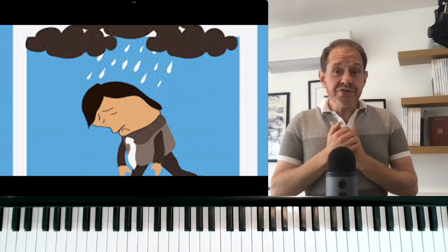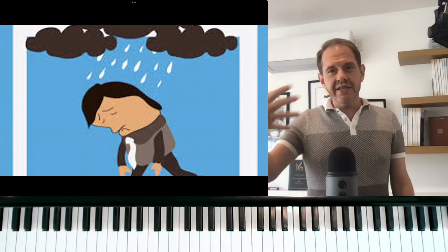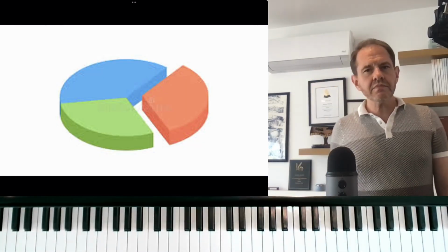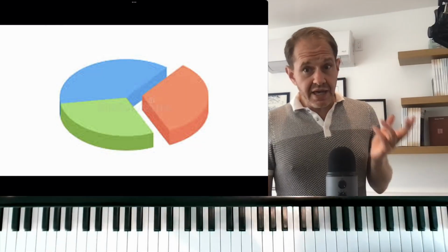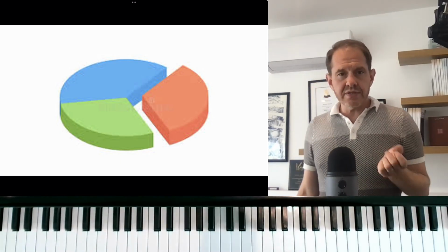For those of you with students who like this kind of thing, this would be a great opportunity to write a couple of blues lyrics with your student. And that will get them thinking in this AAB form. But let's take this to the piano. And there's a few things that we want to know and do intentionally.